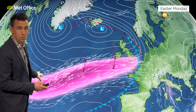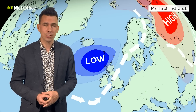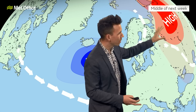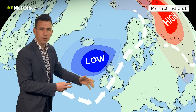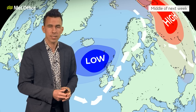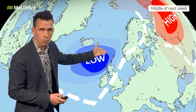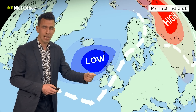In addition to that, the jet stream picks up another area of low pressure for later Tuesday and into Wednesday. The high pressure over Scandinavia becomes shifted further east, with low pressure moving closer to northwest Scotland. Different computer models have different ideas about the track and depth of this low, but some produce quite a lively system with the risk of disruption from winds and/or rain — so a close eye on that is needed. Either way, the most unsettled weather will be towards the northwest, with a spell of rain and wind for most of the UK later Tuesday and into Wednesday.